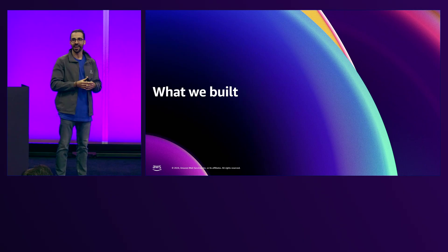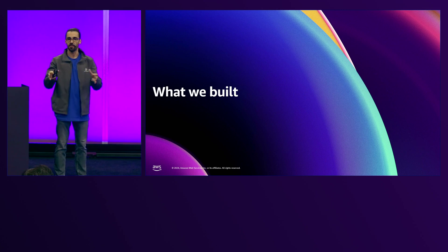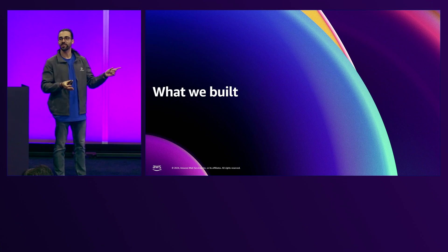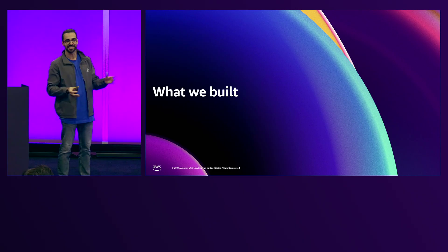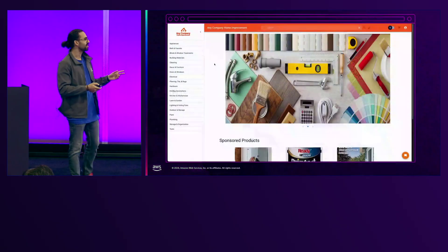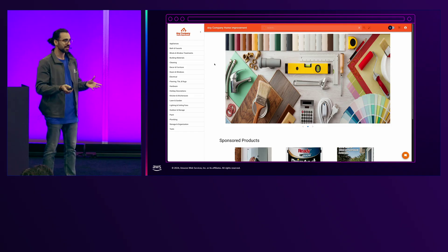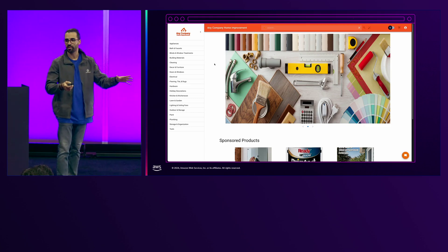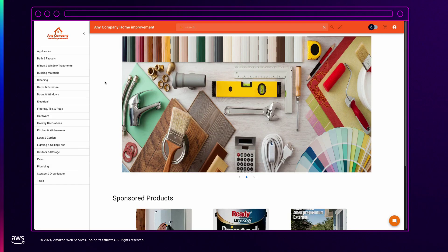In my household, I measure the complexity of my home improvement projects by the number of trips to the store. That project took me seven trips. That one took me eight, ten, twelve. I'm getting complex these days — building decks, it takes me 20 trips. So what we built here is about that challenge. We learned from customers that they wanted online shopping experiences to help shoppers navigate, discover products, have that walk-by digital experience, and be able to ask questions. Home improvement is pretty high on the frustration list, so we built that one.